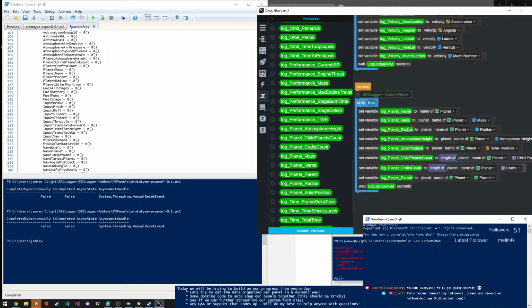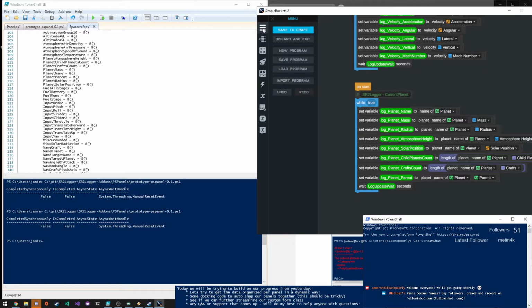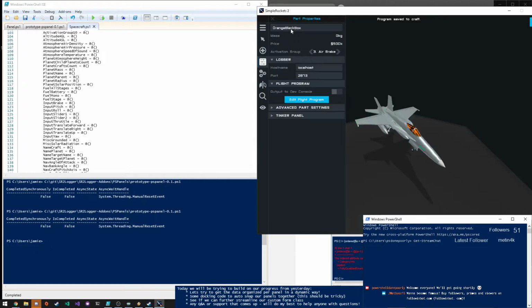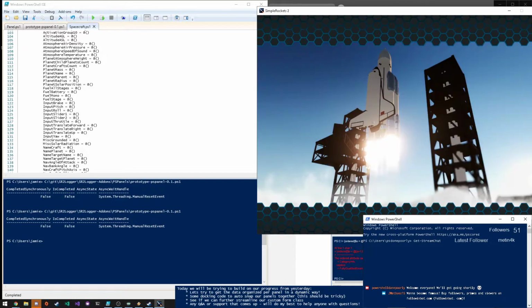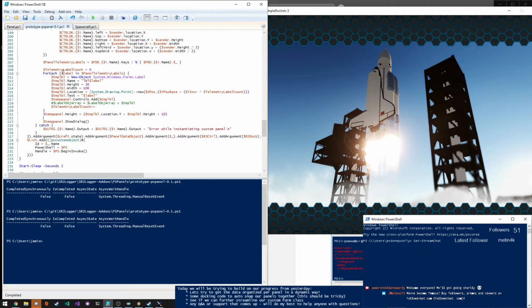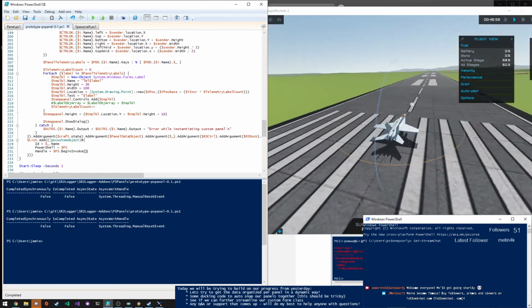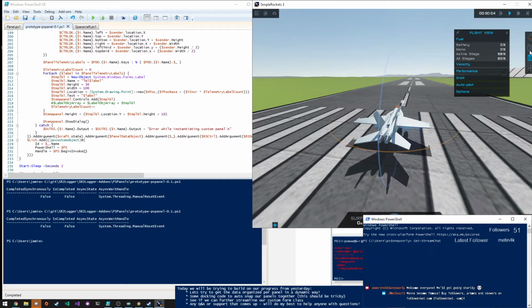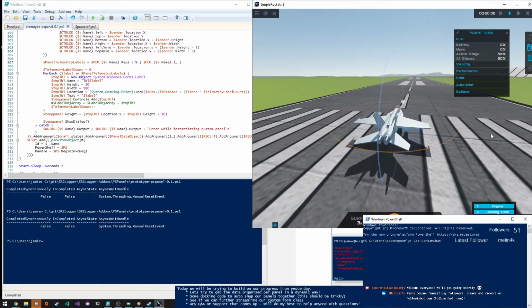And yeah, so I think we've done the modifications we've needed to do. I'm going to save that program because I think that's the right thing to do. And then I think that's all we actually need to do. At this point, we should be able to get things going. So we'll just make sure that the logger is going. Let's get this plane moving.